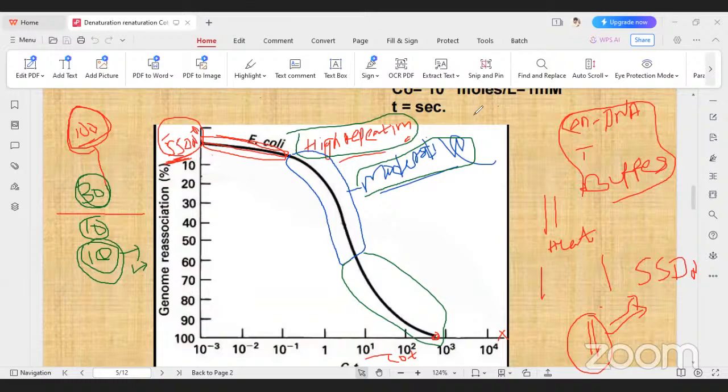So once again, let me give a brief introduction about the Cot value, because without the concept you can't understand anything, right? First of all, the Cot value mainly depends on denature and renature. First, the denature. For example, this is double stranded DNA. When you apply heat, it is denatured. Later, it becomes single stranded copies.